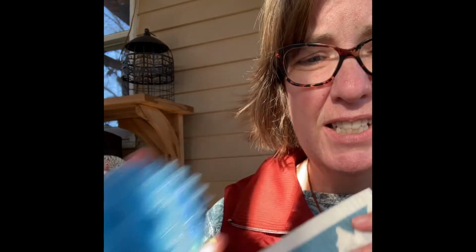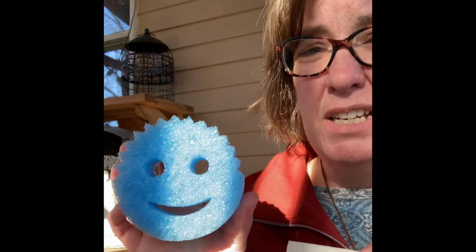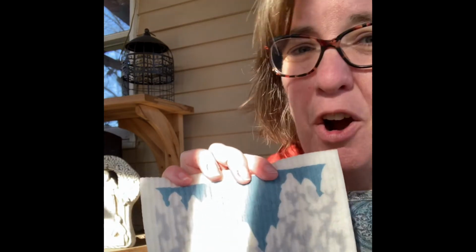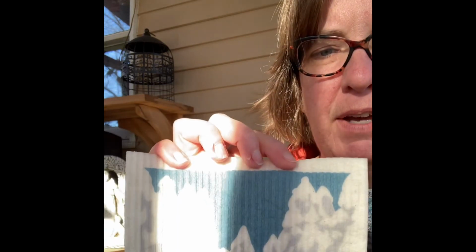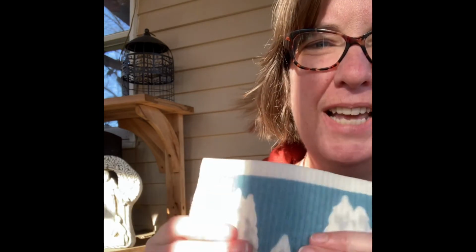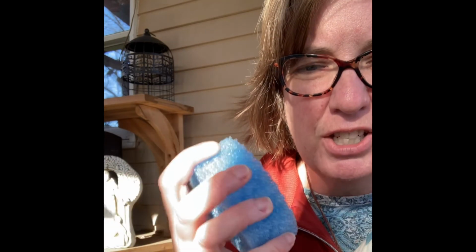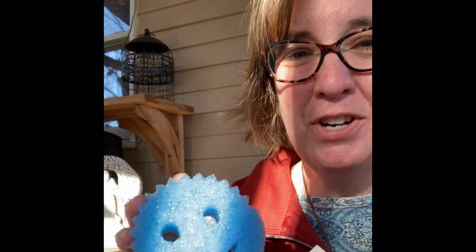They're still doing tests. Anyway, for the money, because they seem to be roughly comparable, these are about $4 a piece. And honestly, these run anywhere from $2 to $7. I think the artwork makes the difference, or the size of it. I'm going to stick with this. I think this is amazing. Plus this has the added benefit of being like a paper towel, and it's soft to the touch. This one, I have a cut on my hand, and when I went to do the squeezing to wash it, I don't want to describe the pain. I do recommend that if you have dry skin or cuts on your hands, squeezing the, no, don't do it.